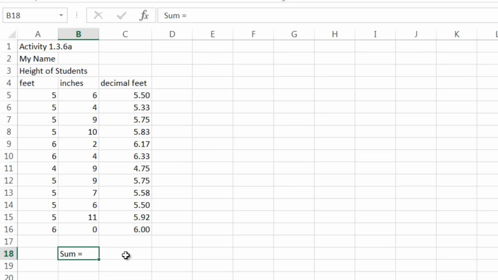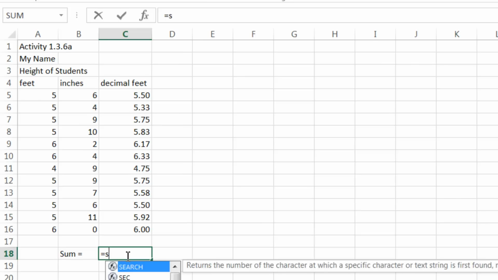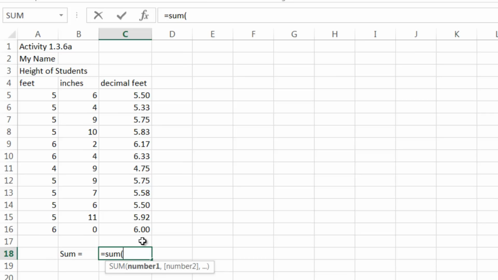To get Excel to do this for me, I hit the equal sign, which tells Excel that what you're about to see is going to be some type of formula. I want to sum, so I'm going to type in the word sum. Always use a parenthesis after a formula, or after an operator, I should say. Sum is an operator. Notice it tells me here, put the number you want to add, comma, the next number you want to add, comma, the next number you want to add. Well, I'm going to just left click and hold the numbers I want to add.